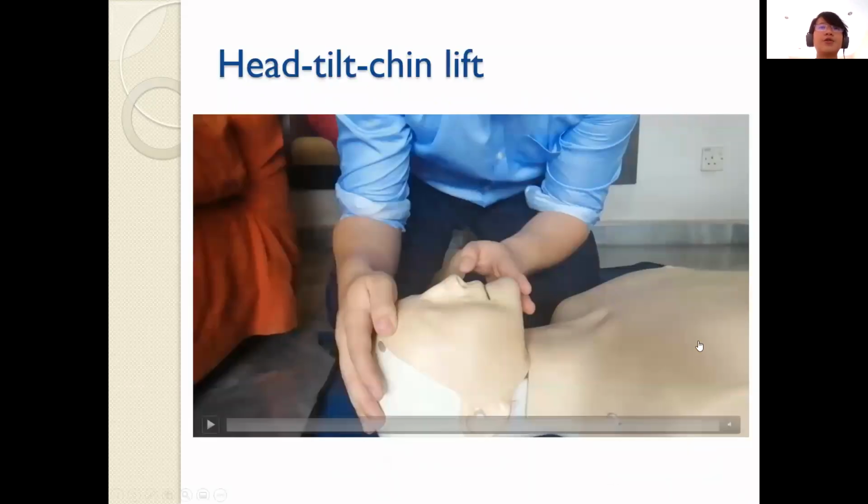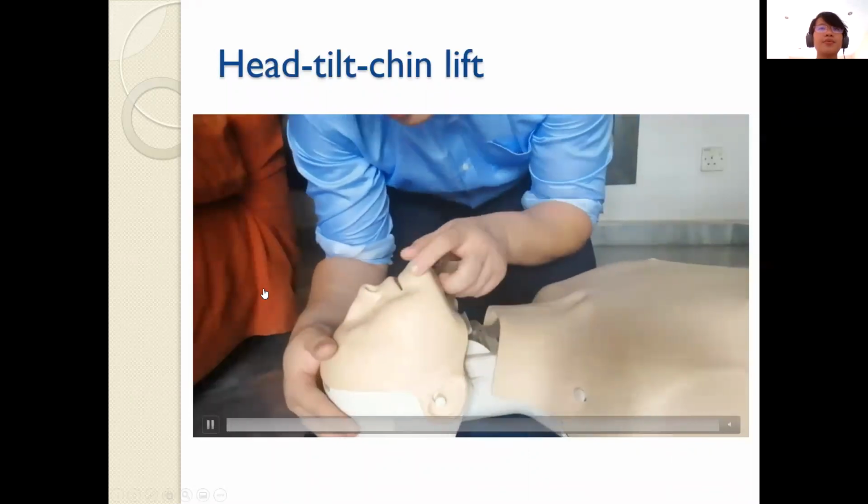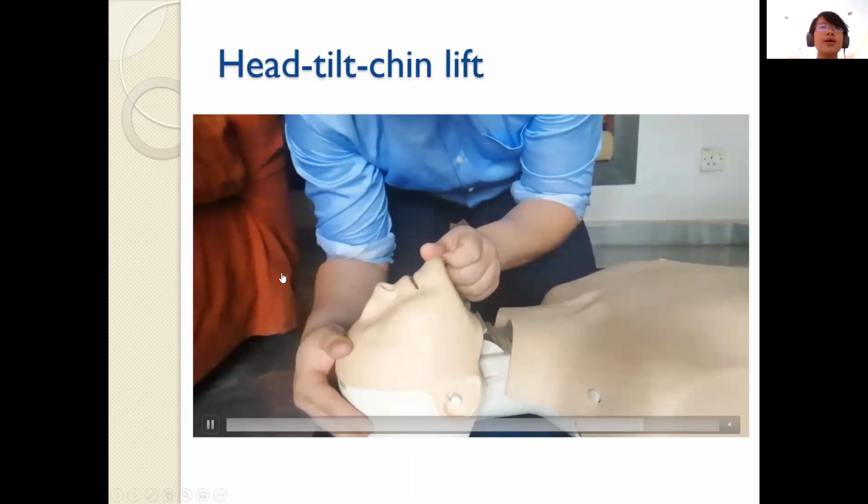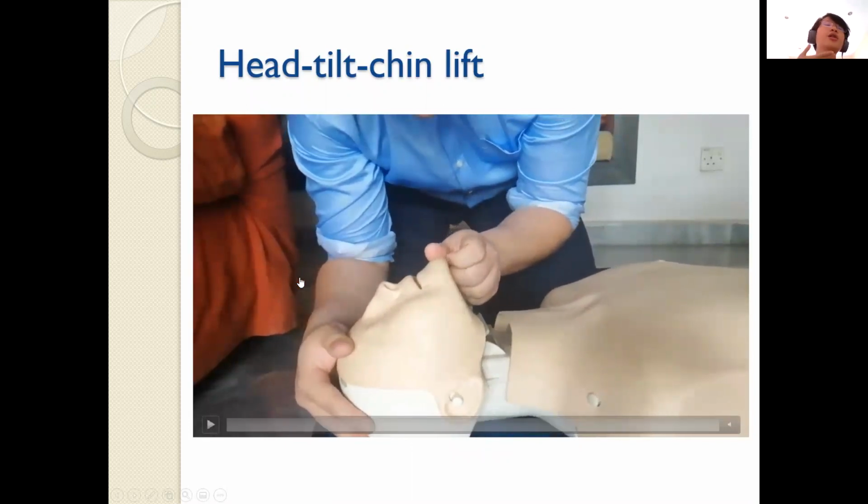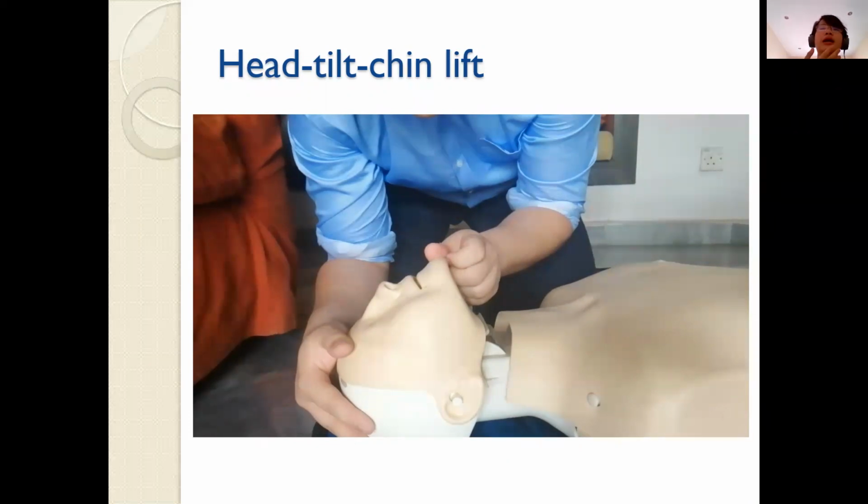Okay, this is how you do it. One hand on the shoulder, one hand on the chin, the bony area. Look into it. And when you lift the chin up, make sure you are using the jawbone, the bony part, and not the soft area. You have a submental area over here. It's soft. You don't want to be pressing it up because it can hurt. So you want to hold the jaw, the chin, the hard part, to lift it up.